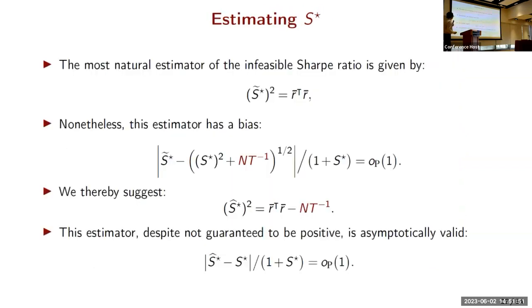Let me see the last one. To conclude this paper, I still need one more piece, which is to estimate S star. It turns out even though we cannot construct a feasible trading strategy to realize the optimal Sharpe ratio, we can still estimate how large it is. It turns out the estimator for the infeasible Sharpe ratio is the exact sum of squares kind of thing that statisticians use to test the alpha. When statisticians do the chi-square test to test the alpha, they're actually testing the optimal infeasible Sharpe ratio.